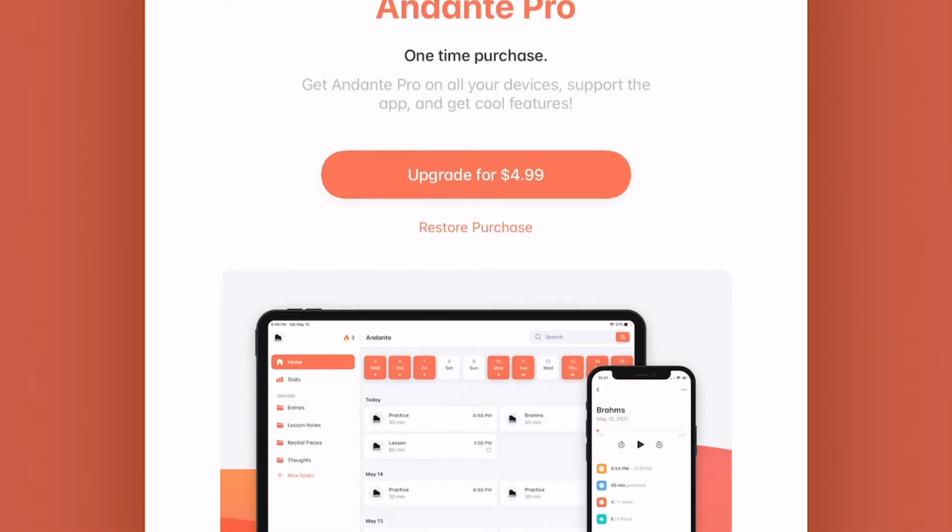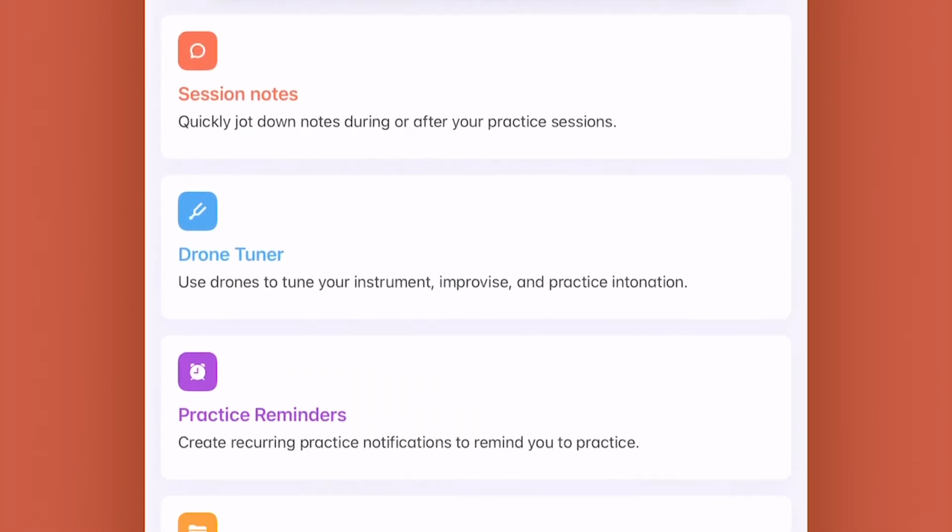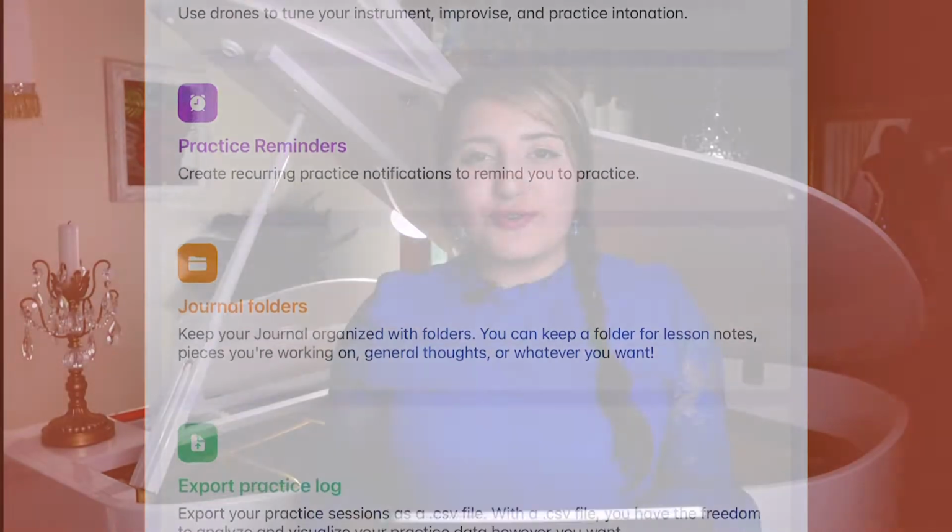You're able to download a Lite version of the app, but I do recommend you pay $4.99 for the upgraded version to fully utilize the app. The Lite version is okay, but to truly make the most out of the app, I think that it's well worth the small price of $4.99 for the app, and it's just a one-time fee.